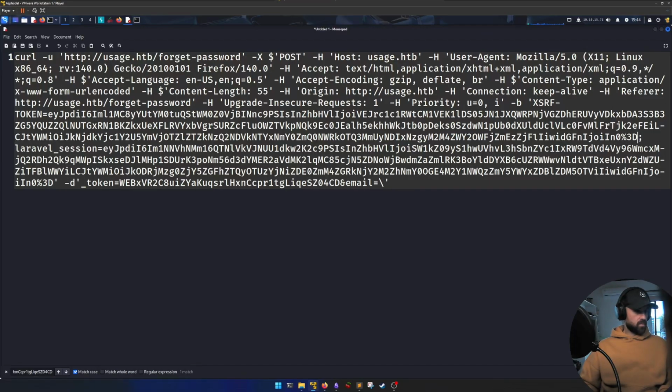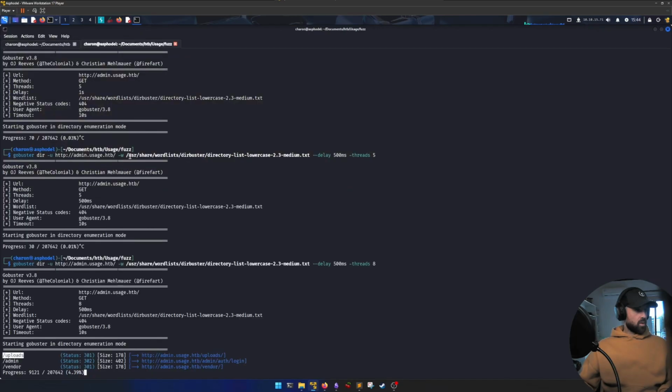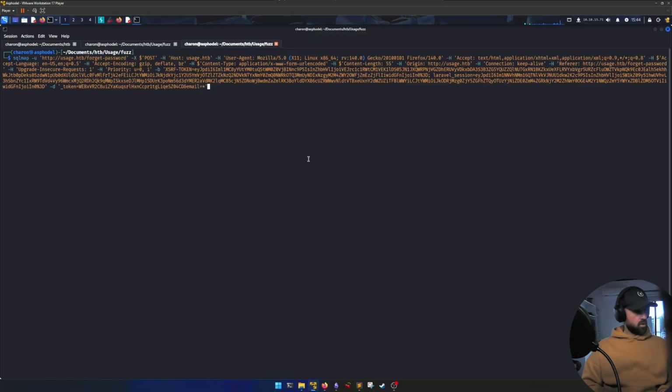Let's see. Put this and go ahead and do SQLmap this. It should work. Risk 3, level 5, 4 maybe.